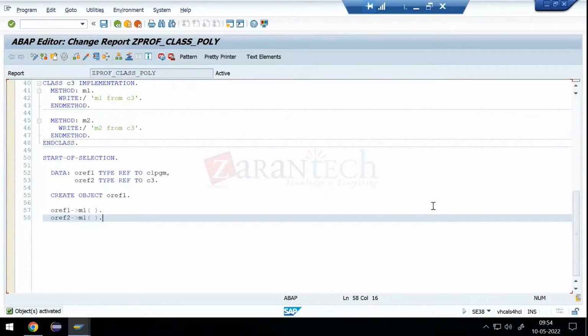You can use some exporting parameters for all the M1 methods and make your own implementations. For example, if you're taking two parameters, say P1 and P2, in one method you do addition, in one method you do subtraction, and in one method you do multiplication. You are passing the same parameters, parameters cannot be changed here, but within the same parameters you can make different implementations.